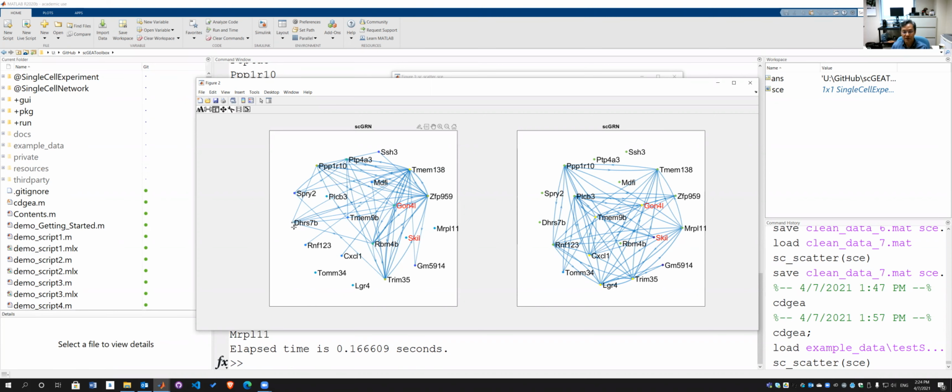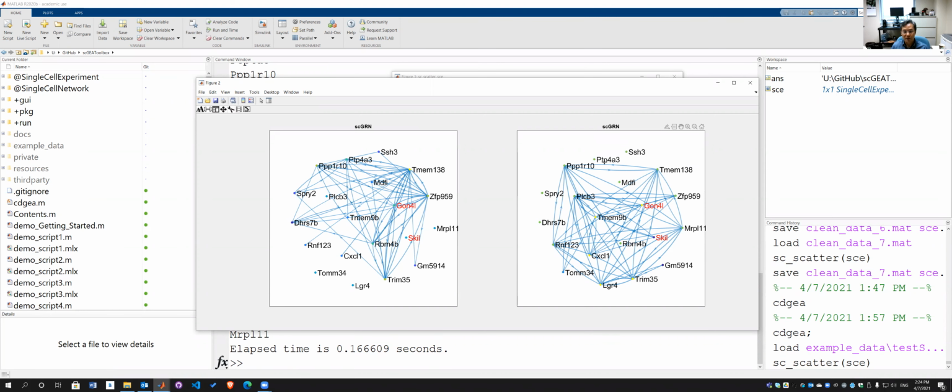And there's another varying event around this DHRS7B, right? In this sample, there are no connections with other genes, but here you have a lot. So this gene has not much change, but it's become a little bit weaker. And this gene also changed a lot.